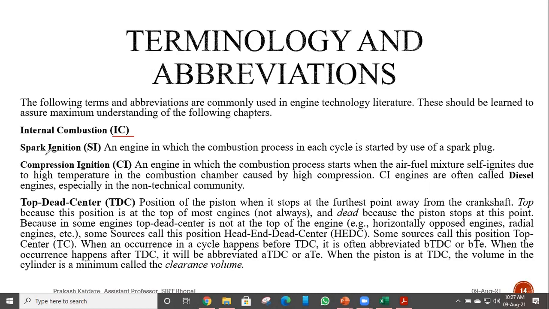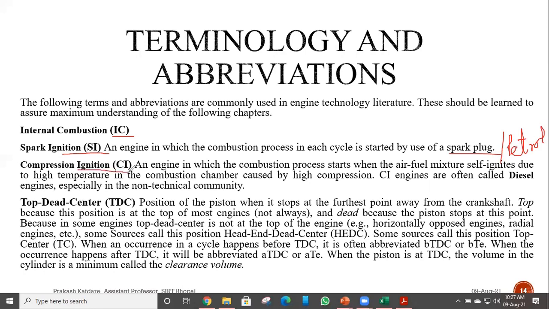Next, for spark ignition, we will be calling it SI, spark ignition or petrol engine. That is a particular engine in which the combustion is initiated with the help of a spark plug. Basically, you can say it is a petrol engine. For non-technical communities, it is petrol engine.